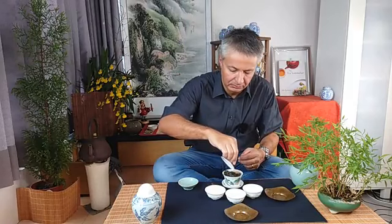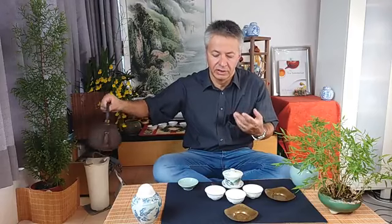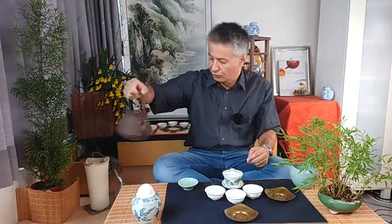Remember, in winter, if you feel it's cold inside, in order to get the most out of each brew, you may preheat your cups between teas because they tend to cool down faster. A cold cup that receives the tea is going to absorb a lot of heat and won't give back all its fragrances. So it really makes sense in winter to preheat your cups again.